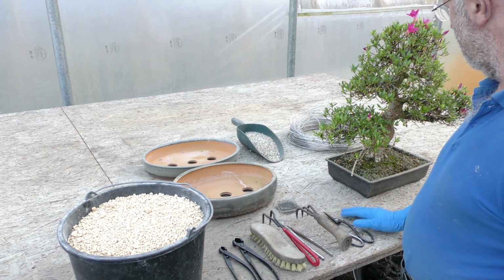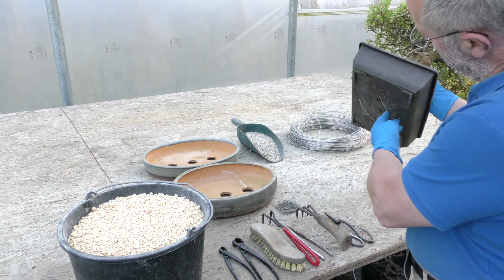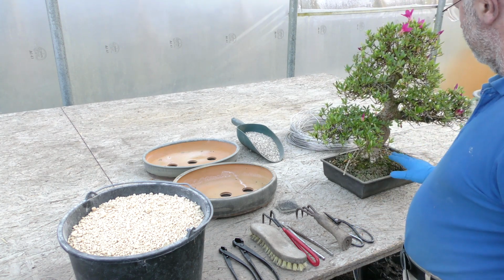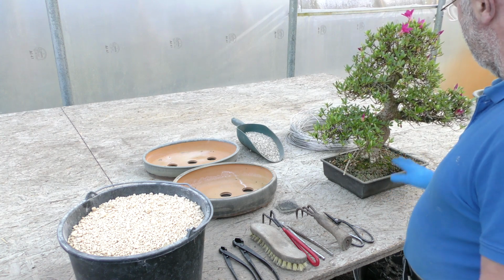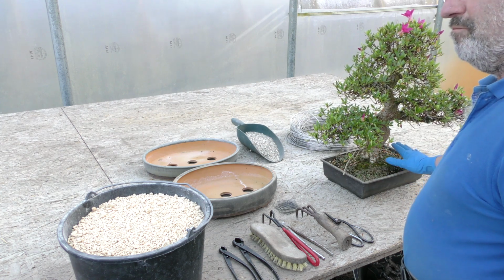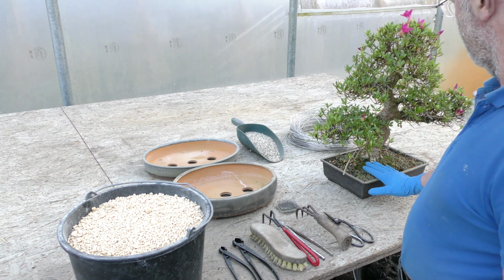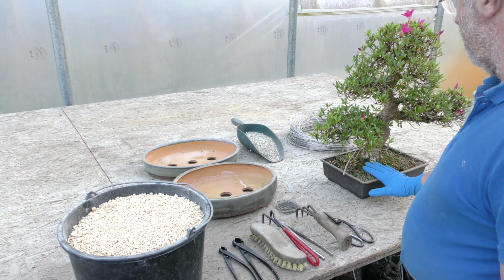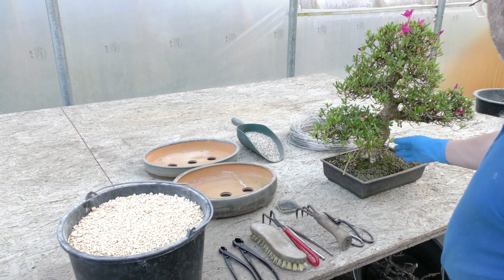Okay, so let's start. At first I will cut the wire here. The wire is used for fixing the tree in the plastic pot. Then I will remove the soil on the surface, and maybe on the rest of the root ball I will do not too much. I will see. And then I must decide which pot I like, and yeah, we can do it now.